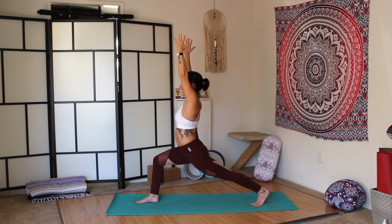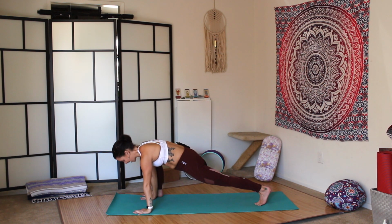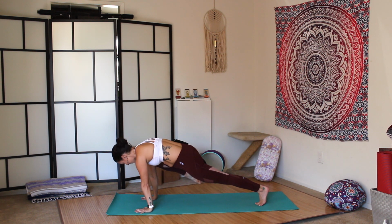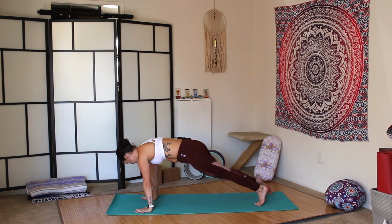And inhale back to center. Plant the palms on the inside of the right foot. High lizard pose. Keep the left knee off the mat, and then squeeze the right knee into the right tricep and back plank 10 times. 1, squeeze it high.